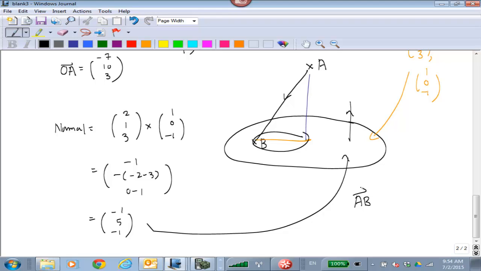Okay? So AB cross 1, minus 1, 5, minus 1 over square root 27. Correct? And then, is this the length? No, right? You have to mod it, right? And do you know what is the meaning of mod, right? That means after you cross this vector, you got a vector, right? You have to find the length of the vector. Square, add up, take square root. Agree. So do it now and see whether you get the answer.